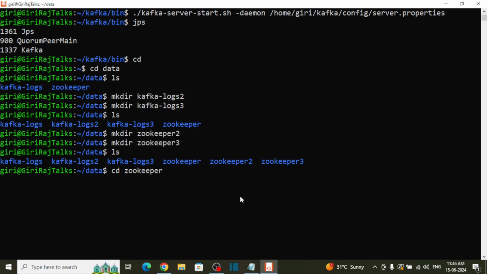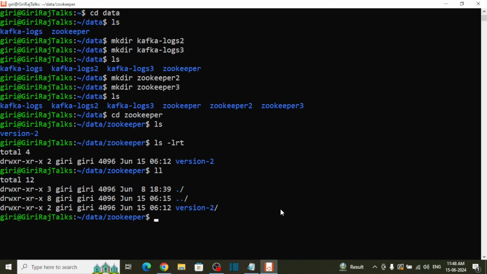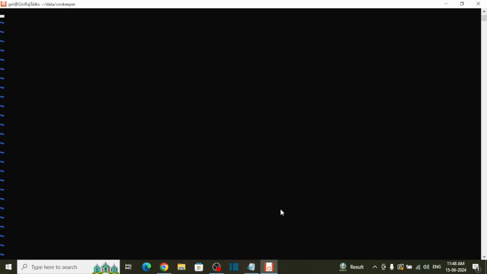Let us change directory to Zookeeper 2 for adding an id for that Zookeeper 2 folder. I am using the vi editor to add the id. I am giving id as 1. And let us save it. Escape, colon wq exclamation, then it will save.